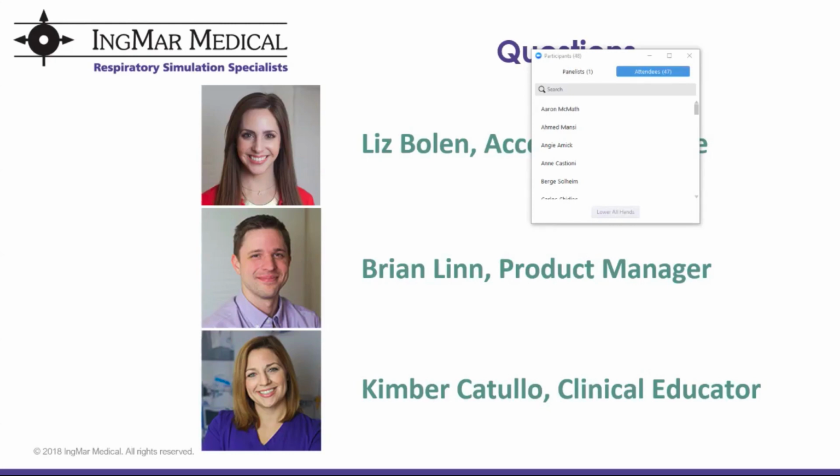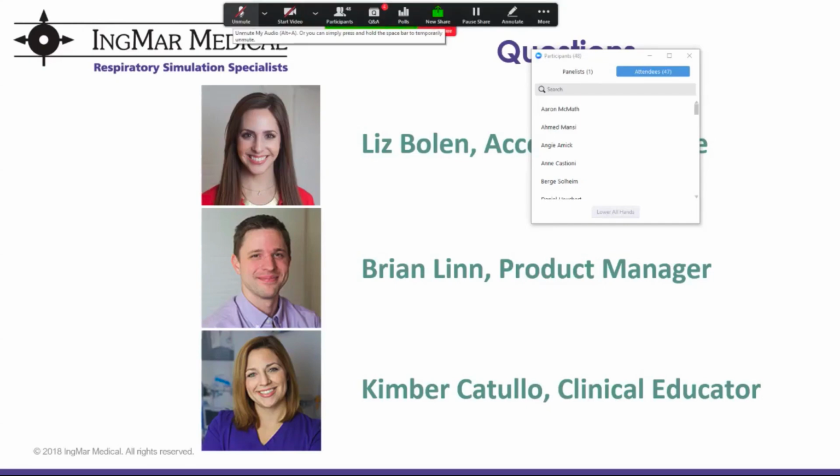But as you saw in today's scenario, you can alternatively use a theme state to trigger that resolution of the lung mechanics and vital signs. That's what we did today. And so it could be done either way. The creation of the theme state would allow you to simply have your students verbalize, for instance, that they would like to do a needle decompression. So in short, yes, it could be done either way.